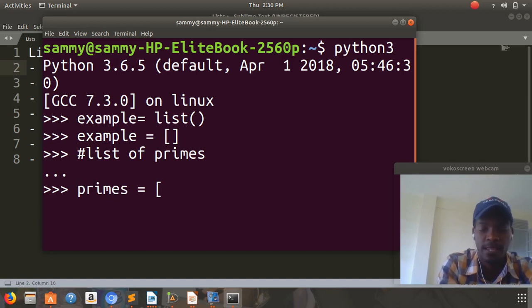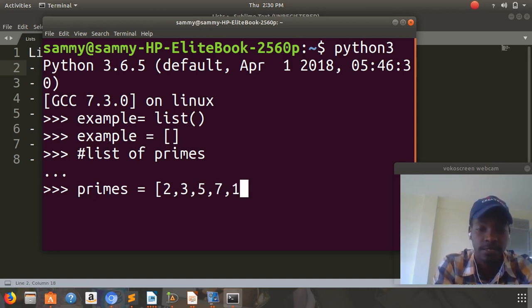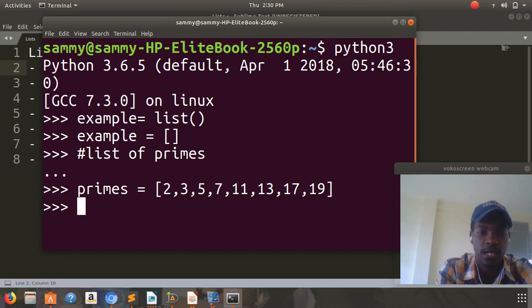The reason I want to use this one is that the square brackets are commonly used and a bit simpler. So we have 1, we have 3, we have 5, we have 7, we have 11, we have 13, we have maybe 17, and we have 19. Yeah, something like that.